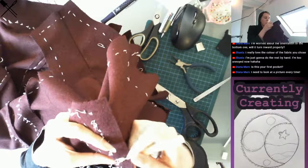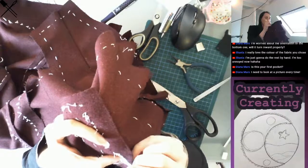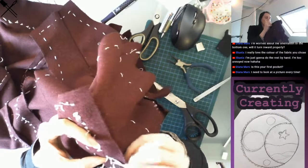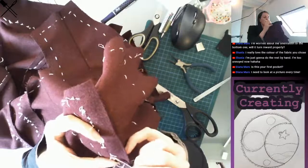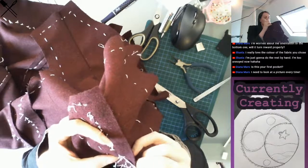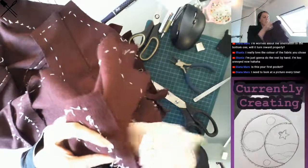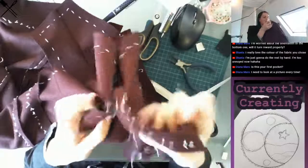Yeah, I looked at a bunch of tutorials for this just to sort of wrap my head around it, and then I thought it made sense, and clearly I've cut and marked the pieces correctly, so when I was drafting it, it made sense. I just still get it wrong.